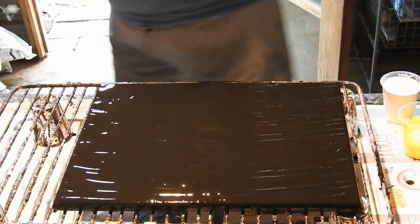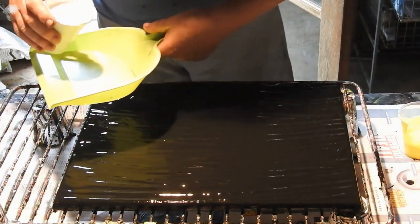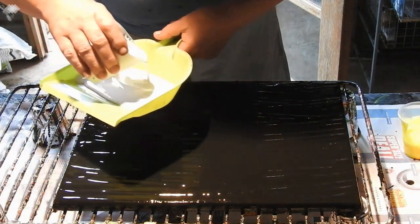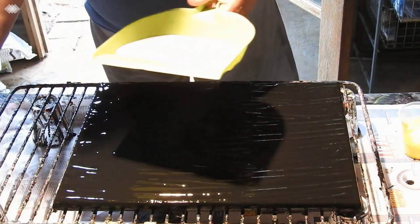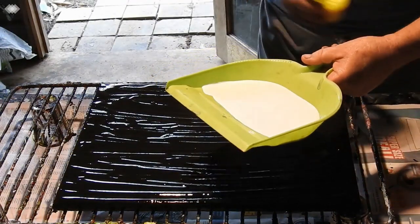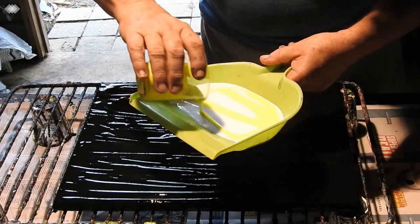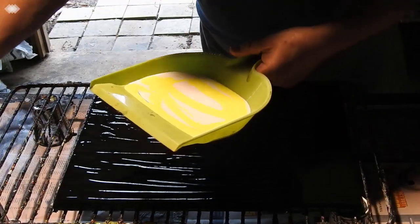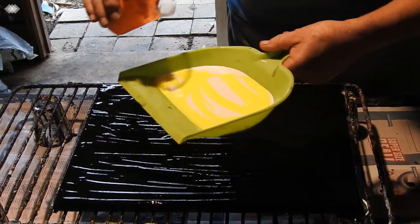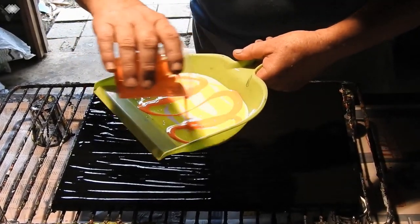I just thought I might do a bit of a ribbon pour with these really bright colors. I thought I would put white between them because I know black gobbles up fluoros pretty quick, so I thought by mixing them with a bit of white — maybe I shouldn't have thought — but we'll see how that goes. I'm just going to give myself a liberal amount of white and then pull these colors any which way.